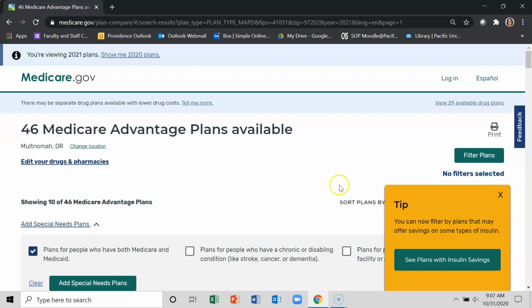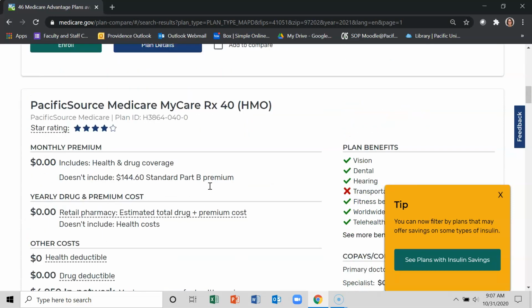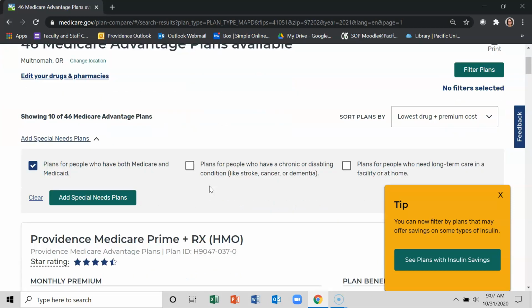And then it will load back to me basically a page that shows me all of the plans that are available, and it presents them here in kind of a quick snapshot. Then you can use different filters and sorts to look at the different options. So for example, if I'm most interested in the sort plans by, I can sort by the lowest drug and premium cost. You can see my other options here related to deductibles or premiums, and then it will change the sort based on those factors. The default is this lowest drug plus premium cost, just so you're aware of that.